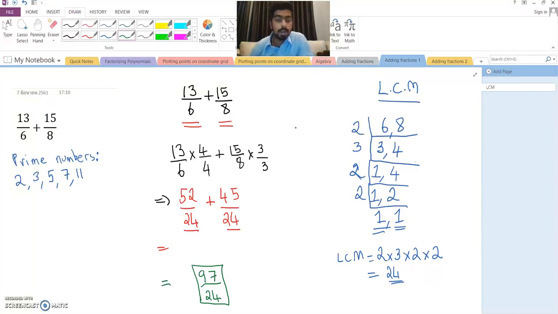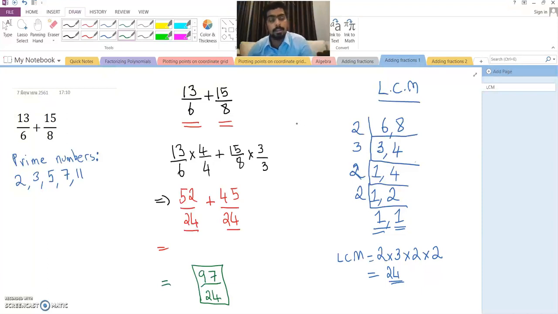Again guys, what did we do here? Step number 1, we found that the denominators are even numbers, or odd numbers, or consist of even and odd numbers. Since it consists of even numbers, we could not use the same method we did in question number 1. So we carried on by finding the lowest common multiple. So we put both of the denominators here and keep dividing them by prime numbers. This method is called prime factorization. After that, we found the LCM by multiplying all of these numbers here. And we found the LCM, it is 24.